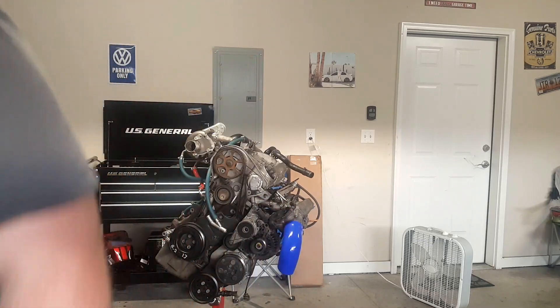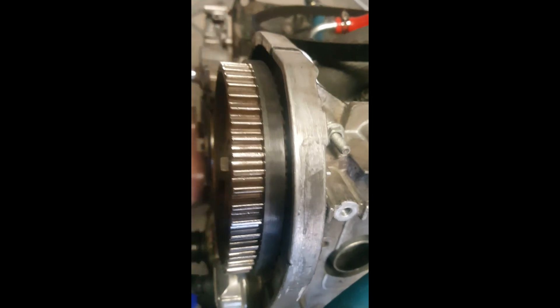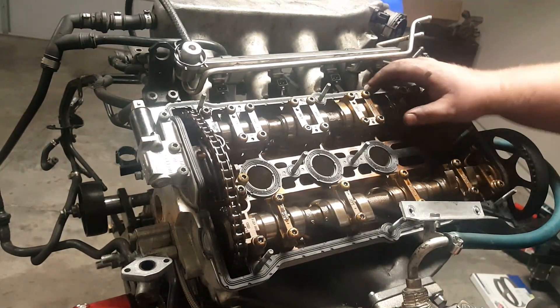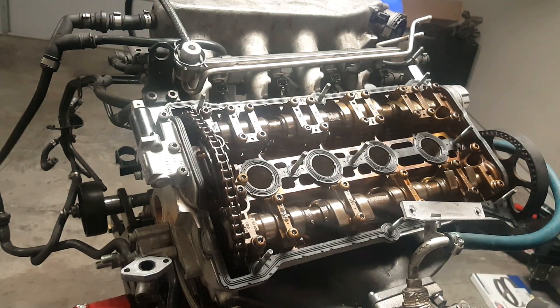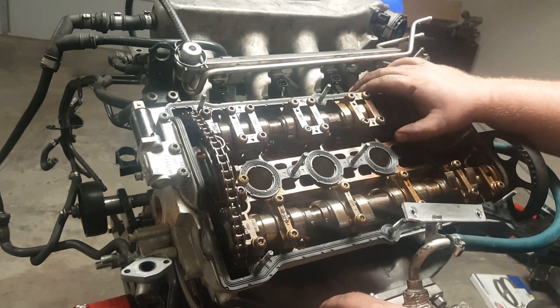If you're replacing your belt and want to do it the easy way: cut the old belt in half, get it out, put the new belt on, then cut the rest away and pop the new belt completely on — easiest way to do a timing belt without changing any rollers, water pump, or anything. I've got the new timing belt and new spark plugs in, and I'm replacing the valve cover gasket because it was leaking.